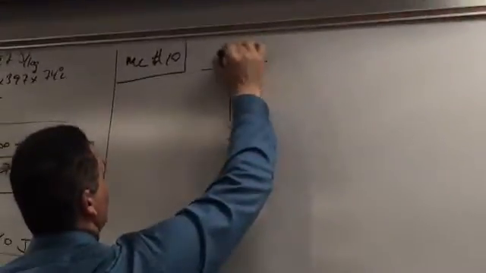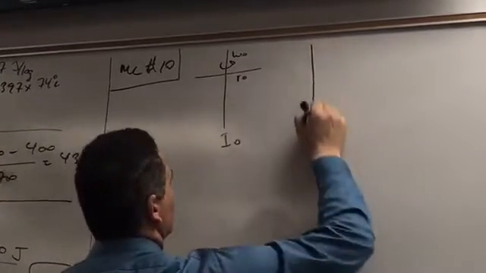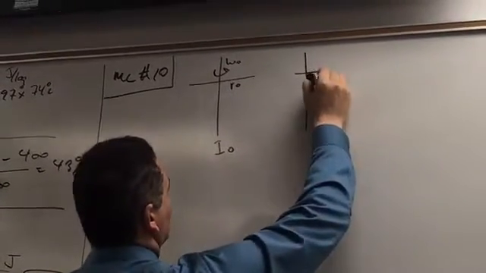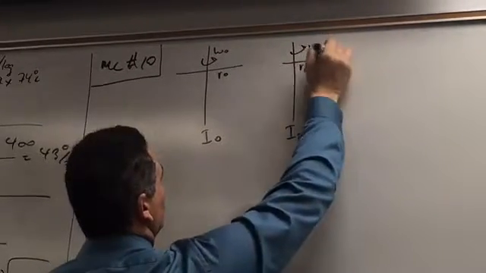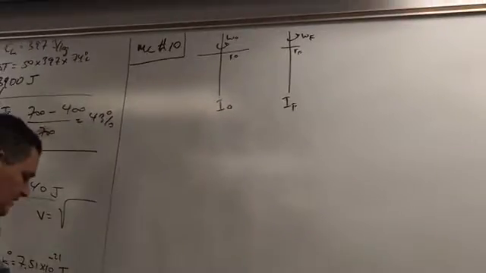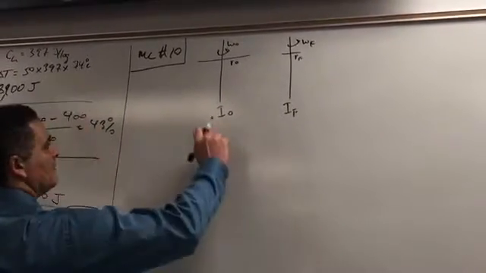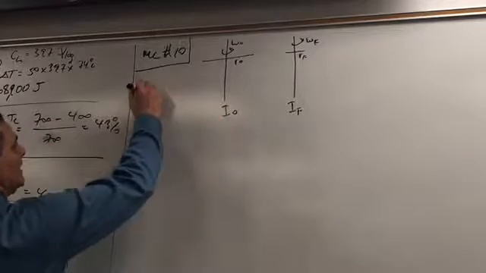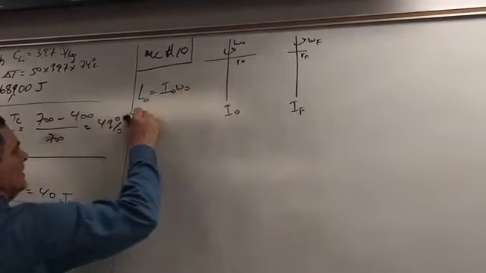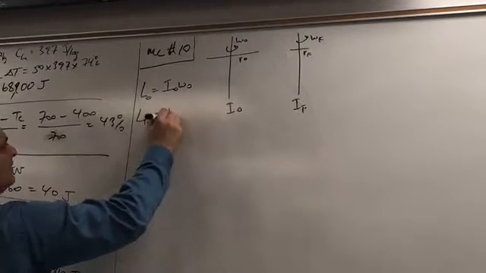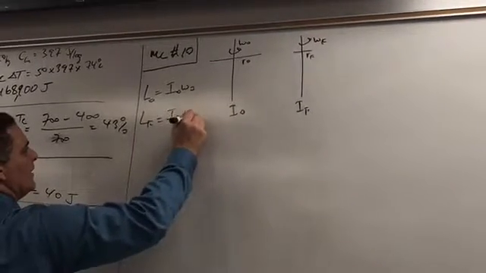Oh, okay. So this is R0. This is I0. This is omega 0. And then she pulls her arms in. Now it's R final, I final, omega final. And since there's no external forces acting on her, the consequence is that the angular momentum before and after has to be conserved. So the angular momentum before is I0 omega 0, and the angular momentum after is I final omega final.